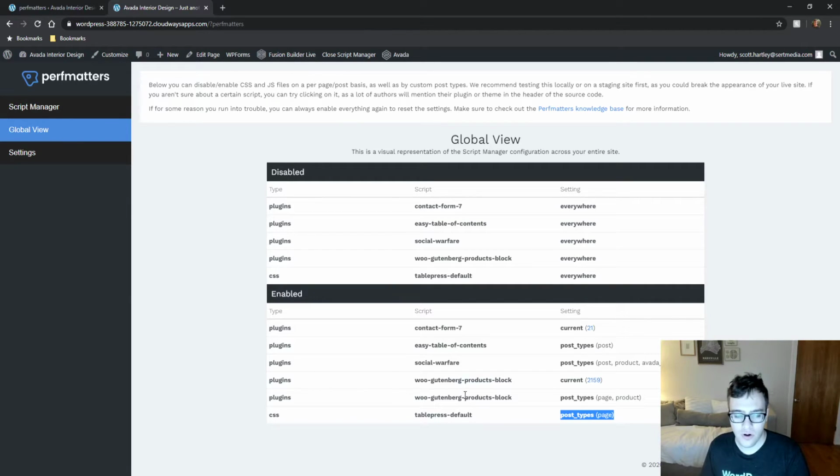And for Contact Form 7, I'm only loading it on this page, and you can click it and it'll take you directly to the page that it was excluded on. And you can do this for every single plugin. Gutenberg blocks is excluded on the home page, all other pages and products. Social Warfare is excluded for post, products, and the Avada portfolio post type.